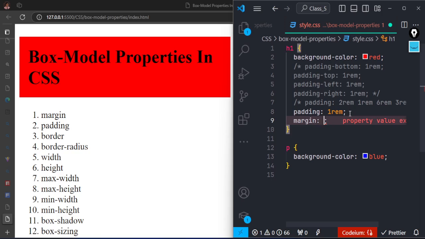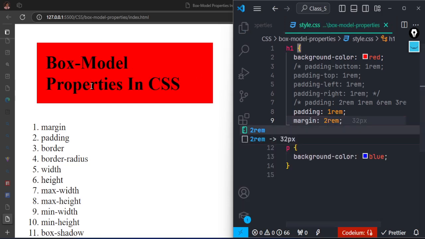So instead of using padding, we just change it to margin, and you see that the spacing will not be inside again, the spacing is now outside. Margin applies the spacing outside of the box, which is what you can use to space elements from each other, or you can make an element meet another one when you use negative margin, because this actually supports negative. When you use positive for any side, it will move away from that side. But when you use negative, it will go towards the side that you mentioned.